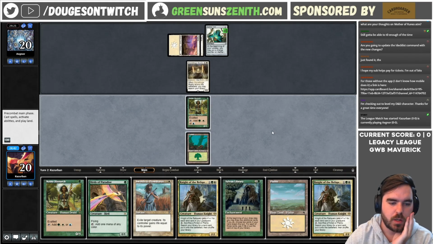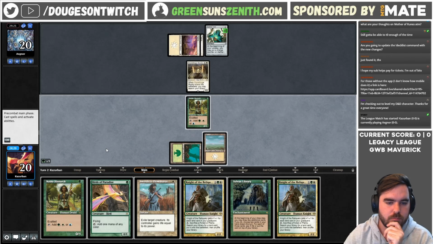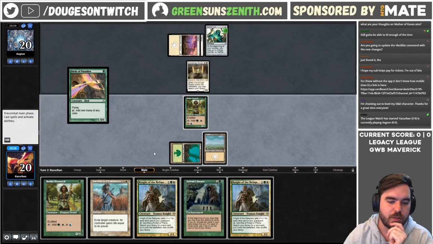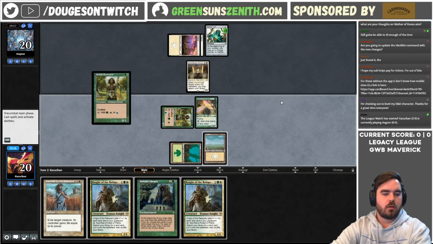This is an interesting one. I can either go for mana here, or I can go for Sylvan Library. I am going to keep up the plains in case they have Mother of Runes. I think I'd rather just get my mana online. And then next time we can play both Sylvan Library and a Knight. I think that's fine.